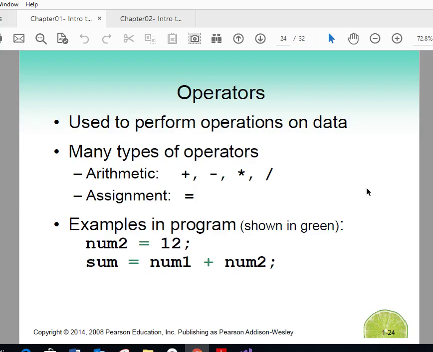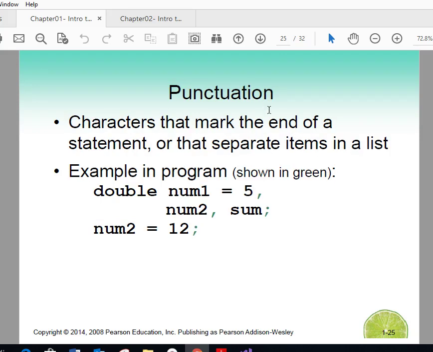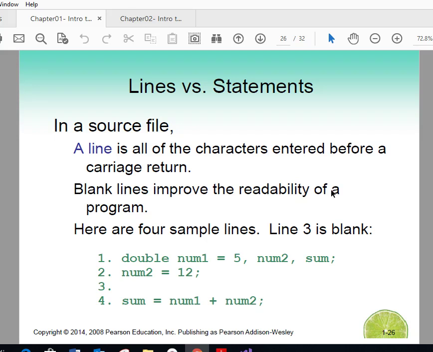Operators, these are your math operators, and then we have an assignment operator. Whenever you hear me say the word assign in class, I mean a single equal sign. To actually test for equality, you need a double equal sign. And in class, we also talked about the fact that there is more than just the regular division. Punctuation would be the commas and the semicolons. So this is showing you different ways that you can assign a double. You can assign more than one on a single line if you'd like with the comma.